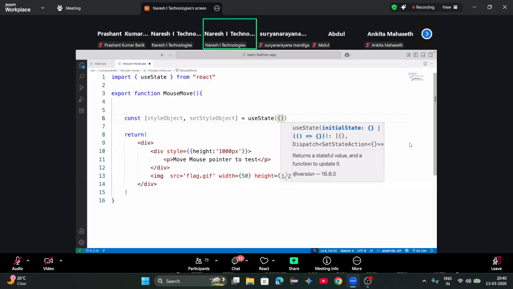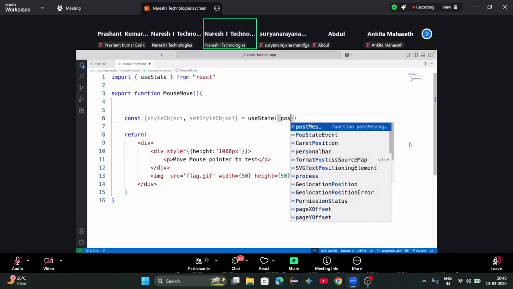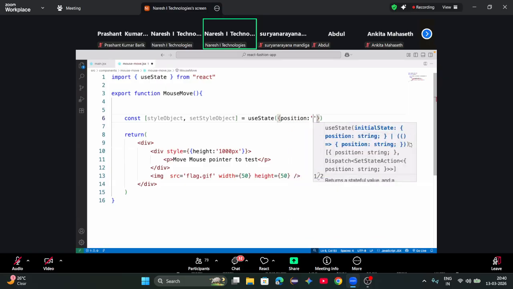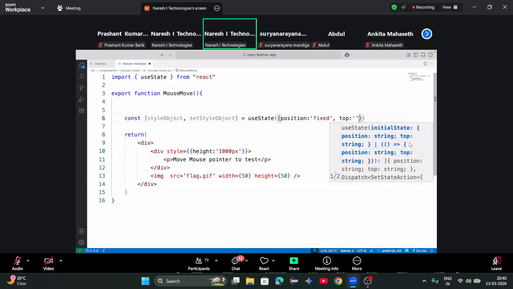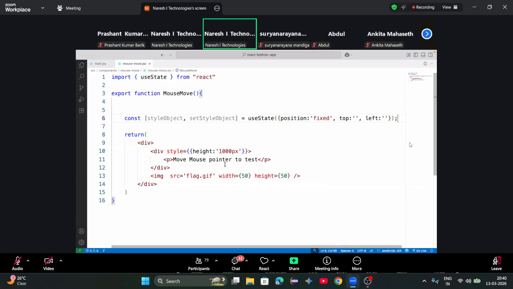In that, what are the options we need? Position. Position is fixed, and we need top, top is empty and the left is also empty. They are not known. Later we will apply them. Top and left positions are empty. Okay. This we need to apply to this image.